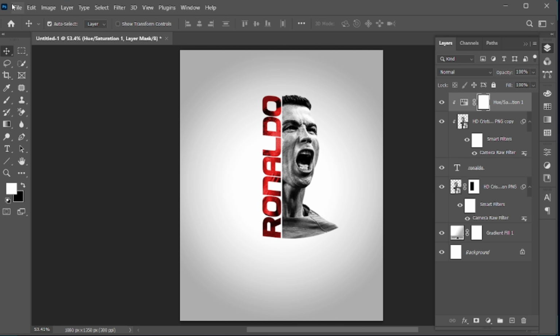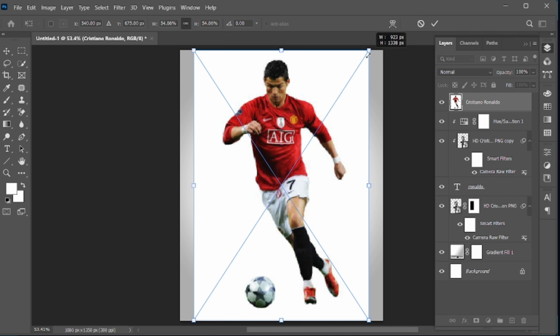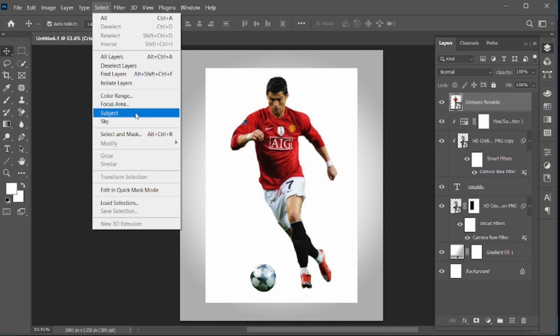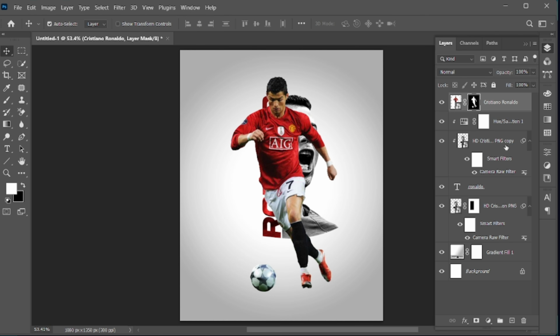Select top layer, and place the other image. Go to the Select menu, and choose Subject. Then add the layer mask.